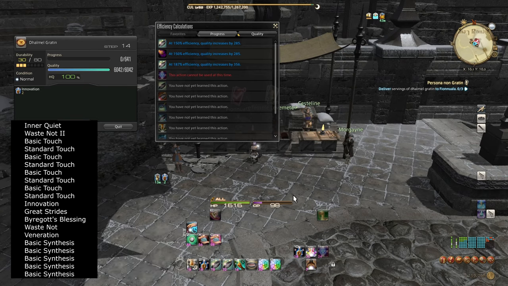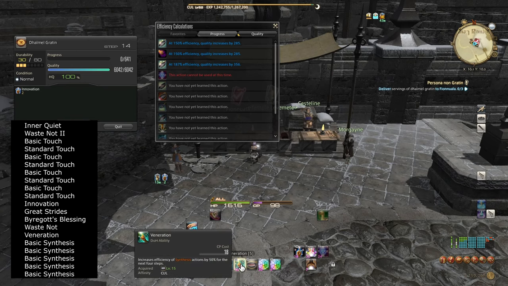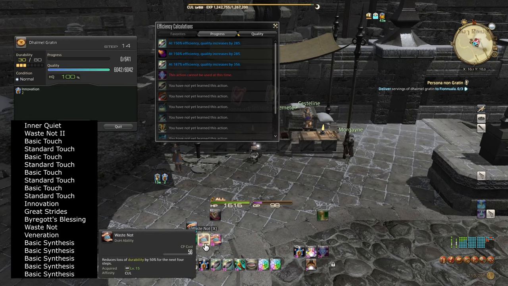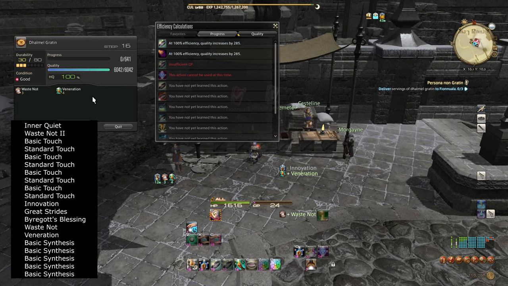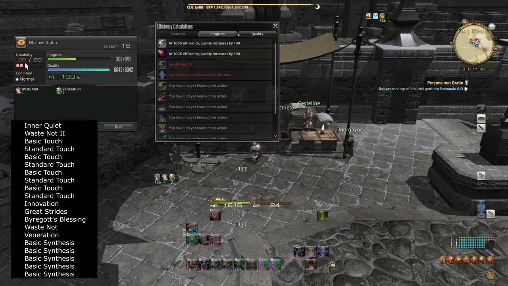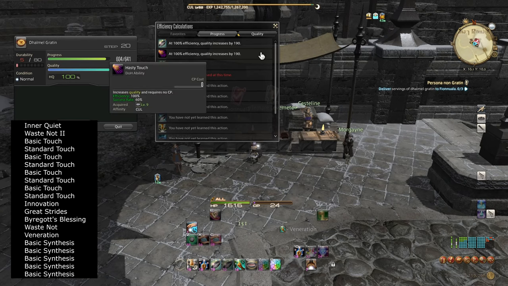So now we're going to do Waste Not, because we need to lower our durability cost on our skills. Then we're going to follow up with Veneration, because we need to give a boost to our progress enhancing skills. And then we have enough durability to do 5 basic synthesis in a row. So 1, 2, 3, 4, and we're going to use the last 5 durability on our final basic synthesis to complete the craft.